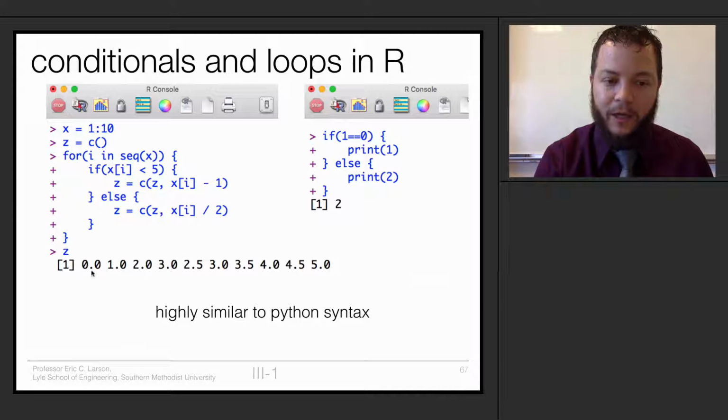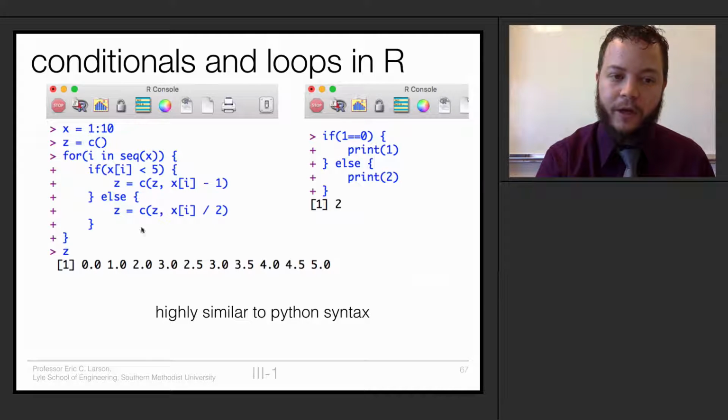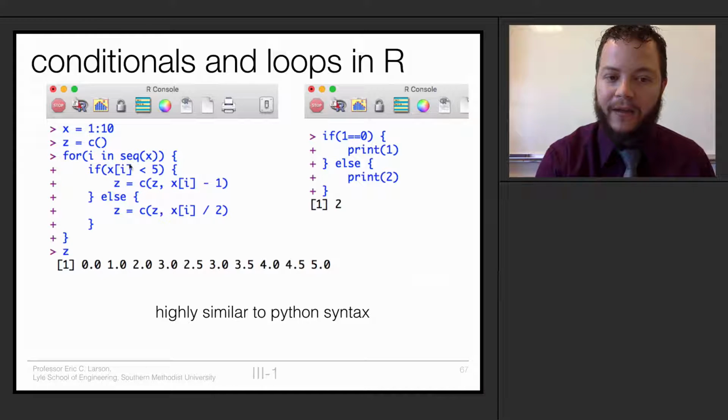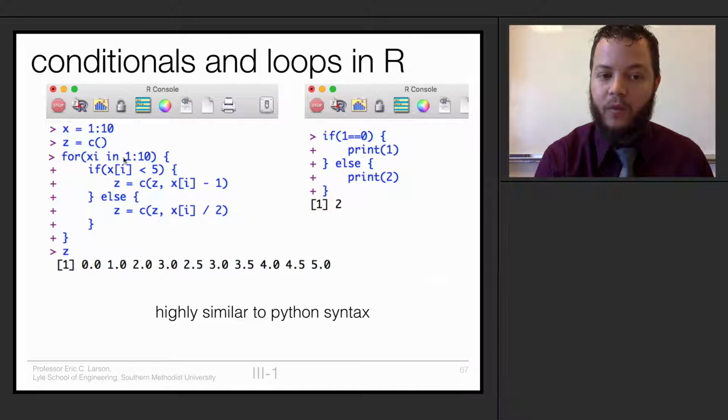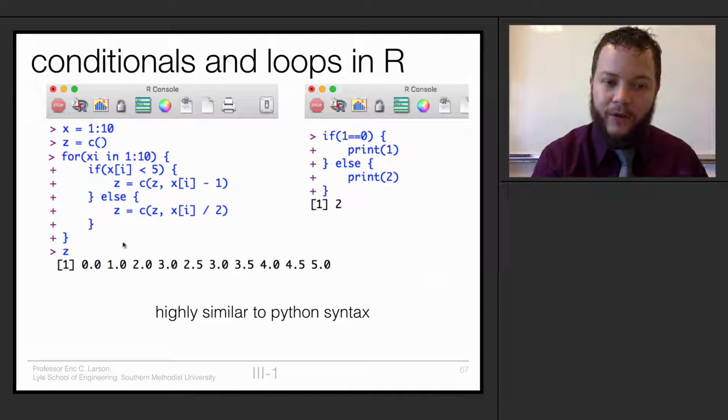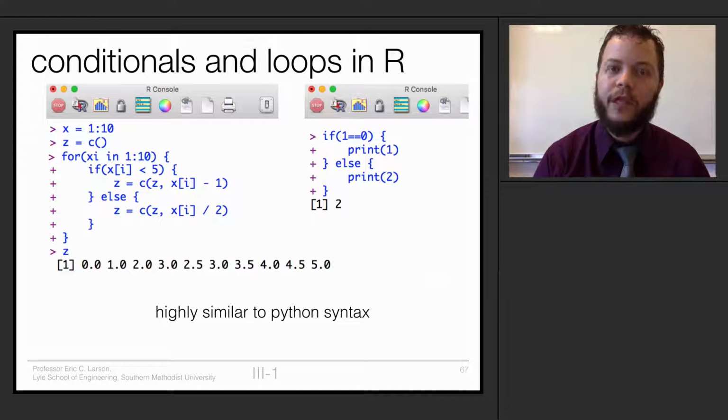So what that would actually give me, I would get 0, 1, 2, 3, right, while I'm less than 5 in this sequence. And then I'd get 2.5, 3, 3.5. I basically get the division of the remaining numbers that are inside of this vector x. Right? Now, there's no reason that I had to define this as sequence of x. Actually, I could have just used this syntax for xi in 1 to 10, and then instead of x at the i just put xi right here in each of these elements. And that would have given me the exact same vector z on the output. Right? So very, very similar syntax to what we would have in Python, pretty easy to pick up.